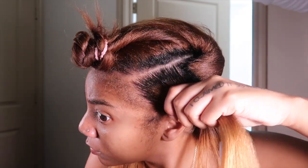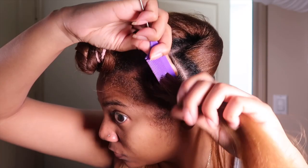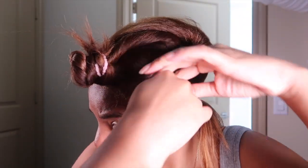Adding the edge control and then combing it and saturating it throughout the entire part is what's going to get your part super slick and laid down.